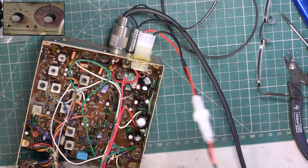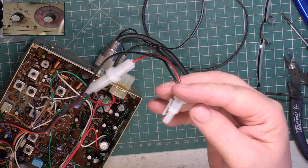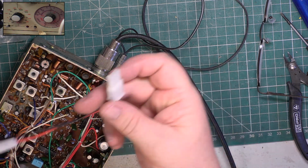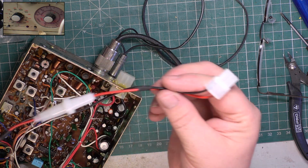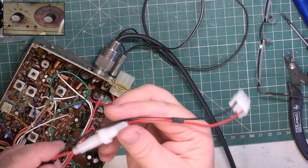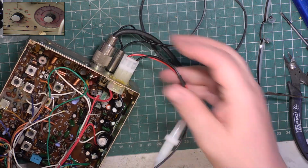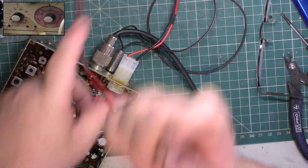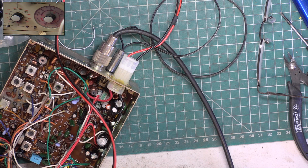And if we connect, oh, I've done the power lead. So this is the same piece of wire which was on it, and we've put one of the proper power connectors on it, put a fuse holder on it, and then there's a couple of bits of heat shrink sleeving there so that it doesn't start pulling apart, with a 2 amp fuse in there or a 3 amp fuse, something sensible. So we'll connect that back up. It's a pretty short power lead, it's absolutely adequate, and I didn't want to waste the wire he'd put on.